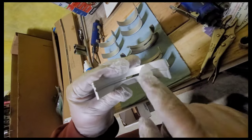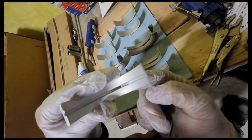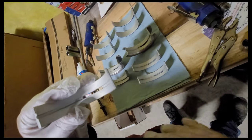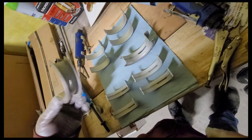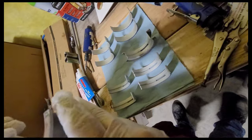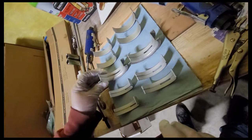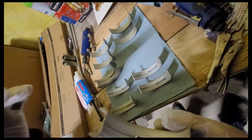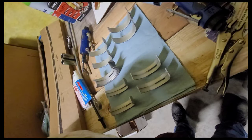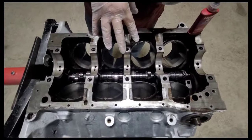The oil holes will come through here, and this is how it's going to oil your main. And then oil will bypass from this hole to the hole over here, which I'll show you in the block, to go up and oil your cam and lifters and such. And then these guys, these are your thrust bearings. These are kind of important for, you know, forward and backward sliding. Yeah, really don't want to put those in the wrong spot. Don't even think you can. So let's start getting these guys in the block. So your thrust bearing is going to go right here in the middle on a small block Ford.